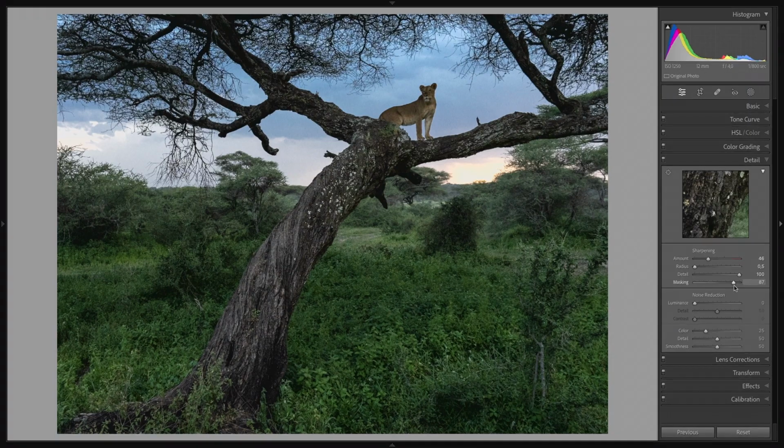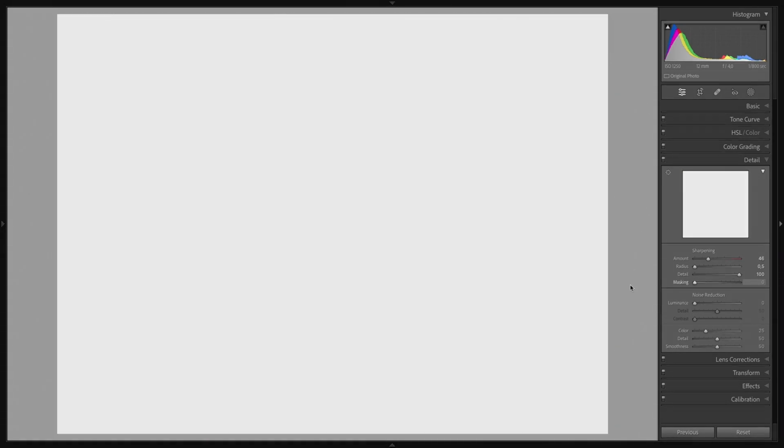You only want to sharpen the areas that need sharpening or need a little bit of enhancement in these areas. Because remember, your eyes go to sharpest areas, most saturated areas, and the brightest areas. So that's why this sharpening technique is very important, ensuring that only the white areas are being sharpened and not the entire scene.